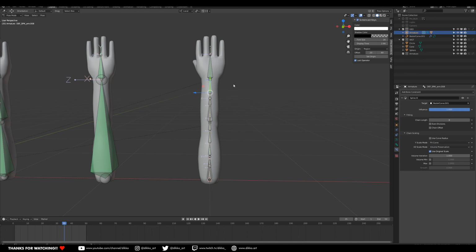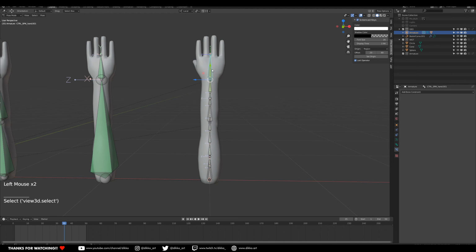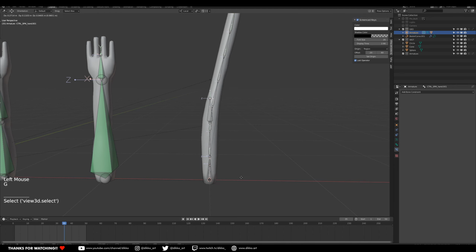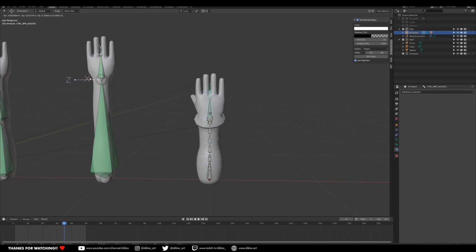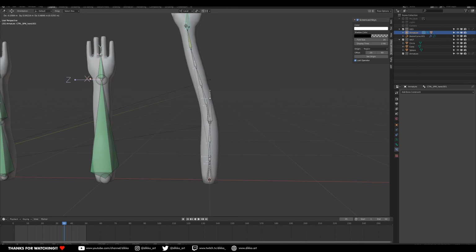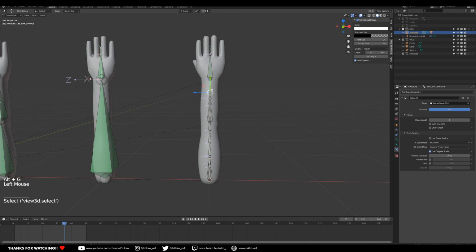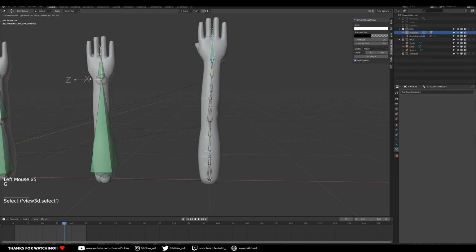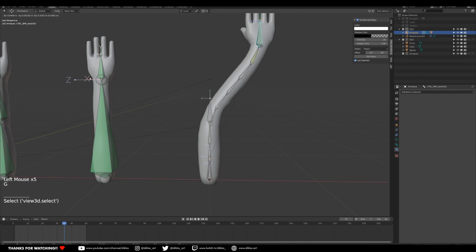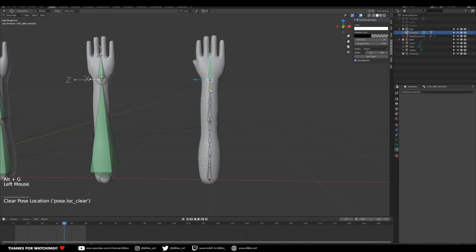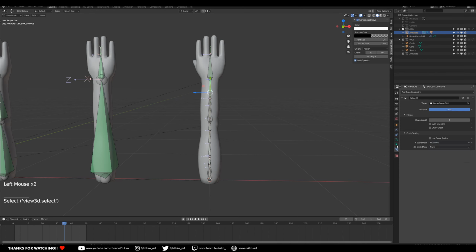What the volume preservation will do is give you the ability to add squash and stretch. So if we control the control there, it thins out and gets squishy according to the deformation, which is cool. But if you don't like that, you can always disable that as well and just have it set to none. And that will keep it from stretching. It'll just stay the same thickness. So you have an option there. I like to have it turned on to volume preservation.